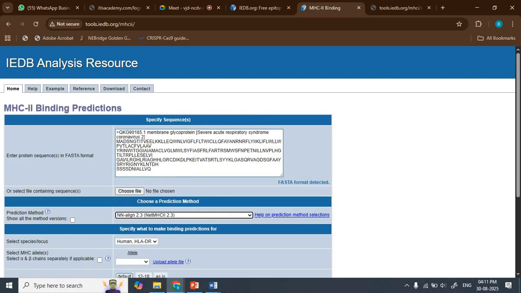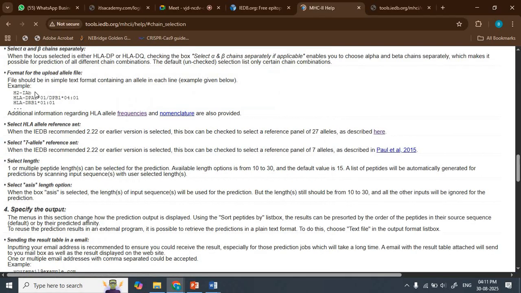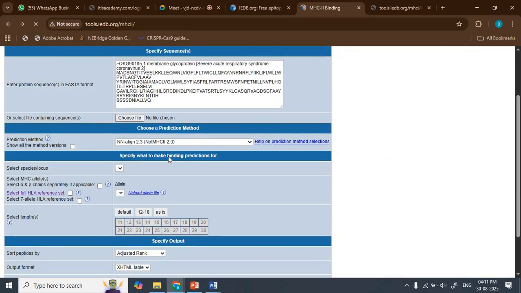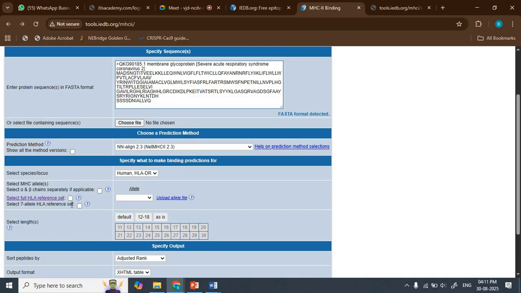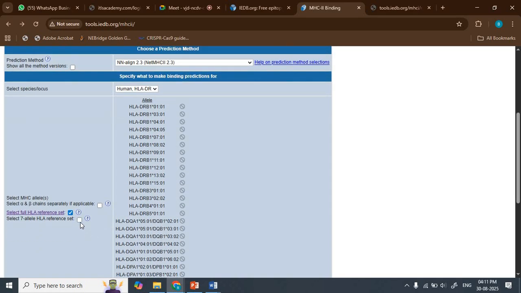Then again click on this question mark. This is the allele reference. Then click on this reference set. Now all references are selected.